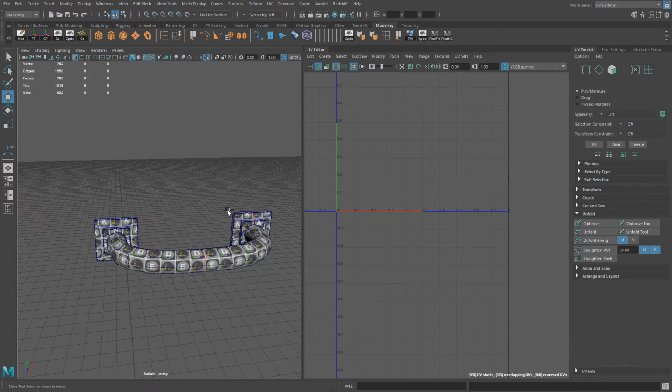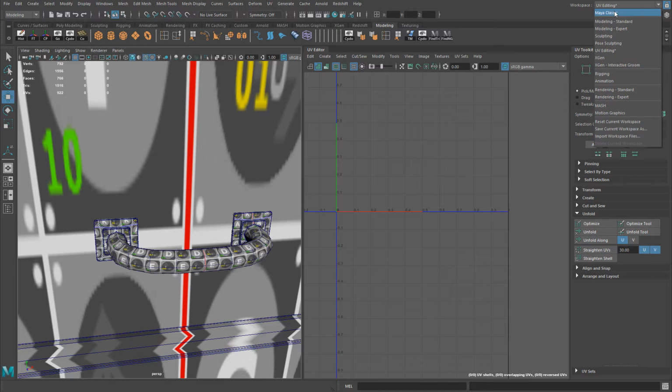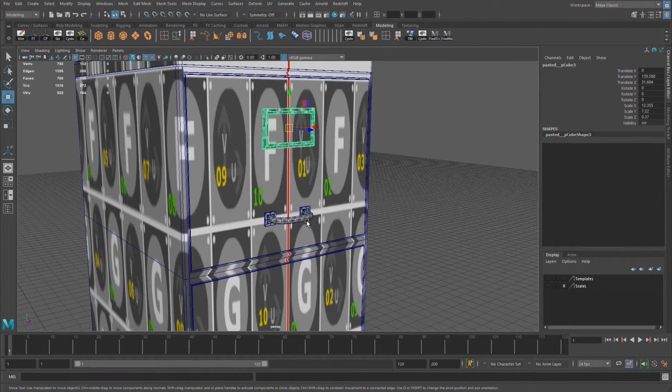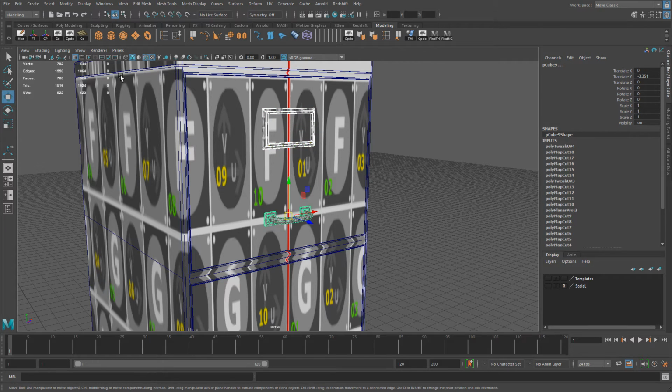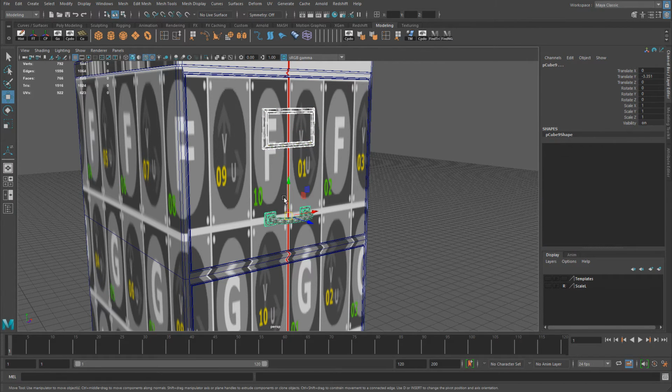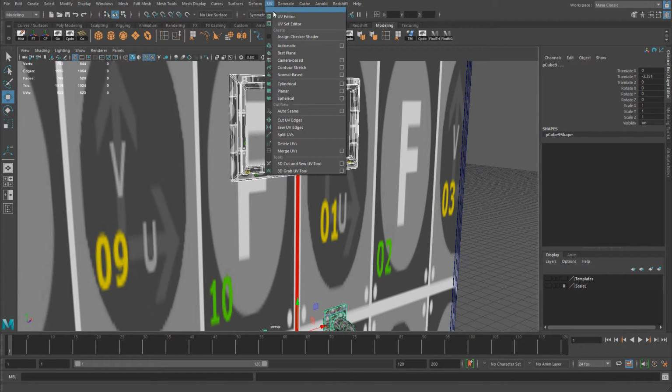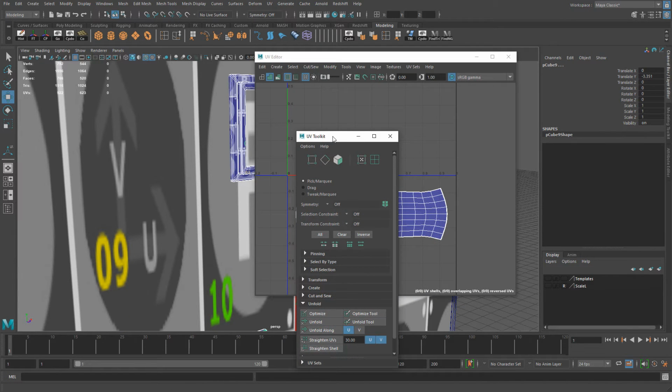Let's save. Control 1 to bring everything back. Let's go back quickly to Maya Classic. And now I can select this right here and this right here. Let me delete history on both. They both have been UV'd. Let me bring back the UV editor first and just kind of position them next to each other so I know what those shells are.